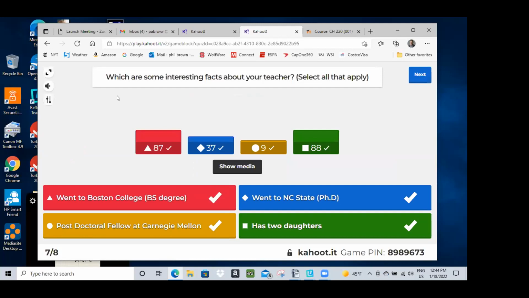But I think to get the full credit, you have to select all, because all of those are correct. In order to get them all right, you would have had to select all of them. But I'll look into the Kahoot questioning for real Kahoots later, to make sure that's not a problem down the road. That's why I'm doing this too. It's kind of a debugging for you, but also a debugging for me.